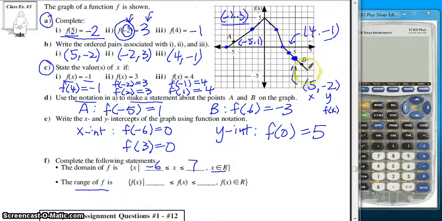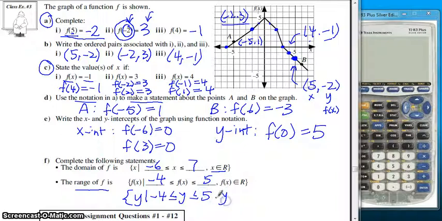The lowest point is here, negative 4. The highest point is 5. So you write negative 4 and 5. Oh, how come we don't write y? Well, y and f of x are the same. You can as well write it like this, it is the same.